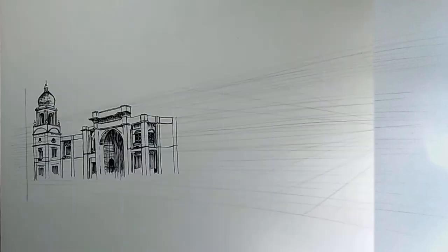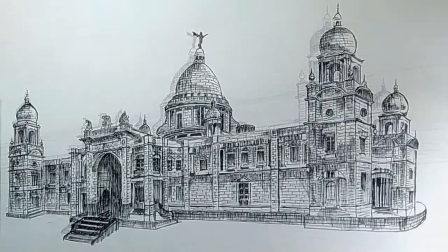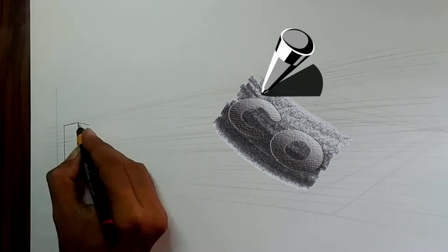Hey, today I'm gonna show you this. So this is the vertical reference line which will help me to find out all the vertical line alignment, and these are the perspective lines which actually indicate the horizontal structure of this building. So you guys already got that I'm going to draw Victoria Memorial Hall.